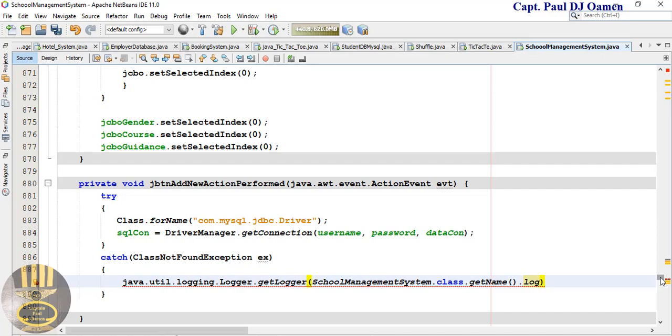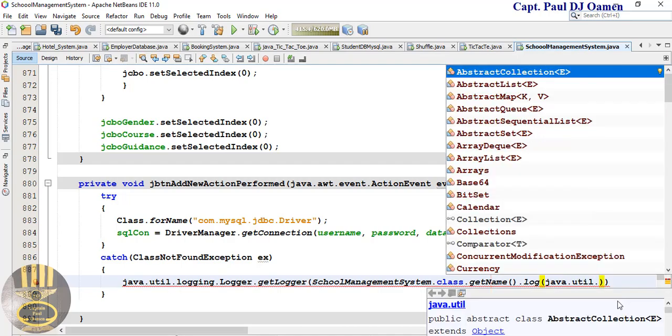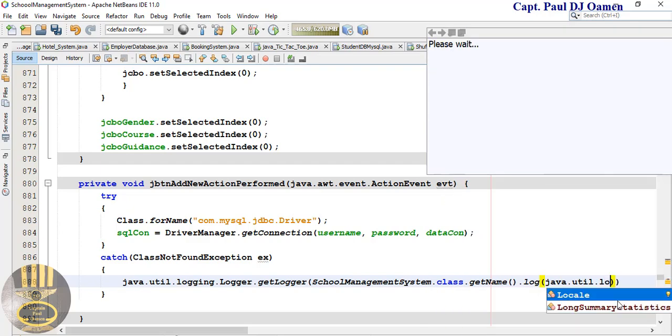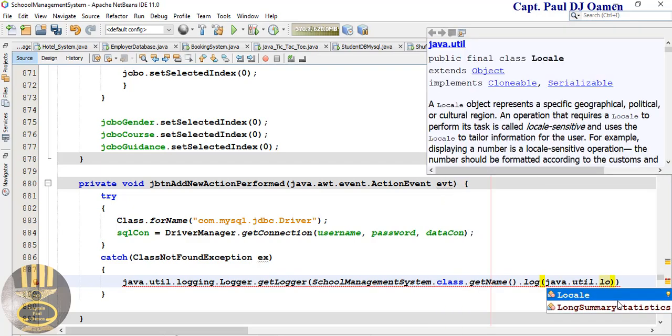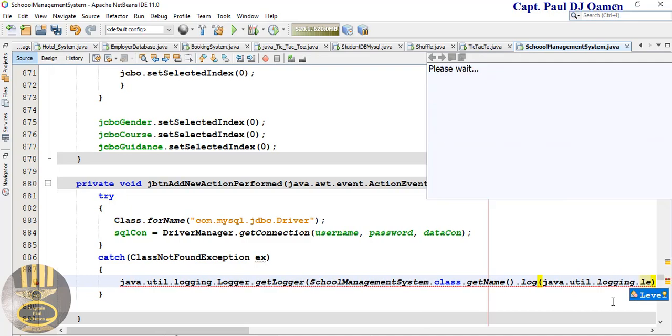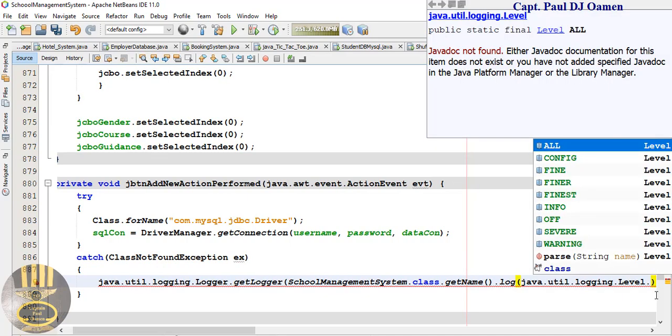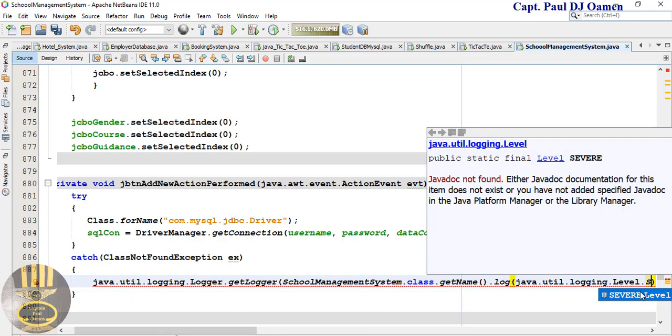And okay, if I say dot log, let's open up a bracket there, and in there we need to say java.util.logging.Level dot level.